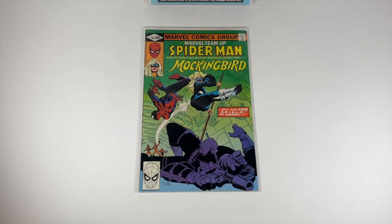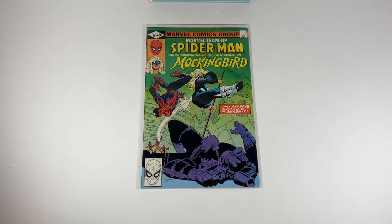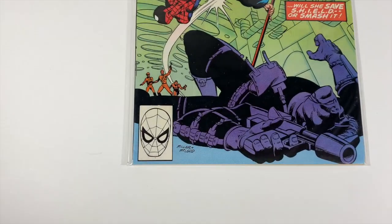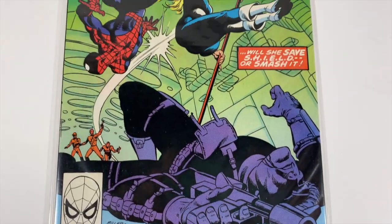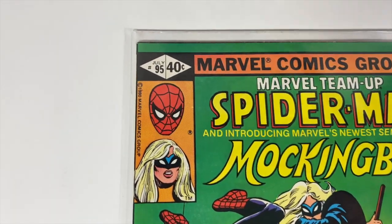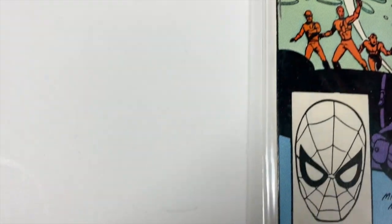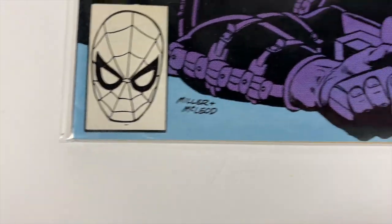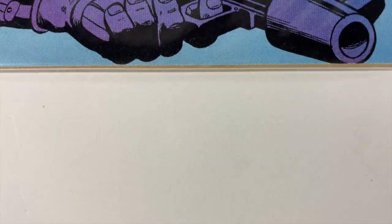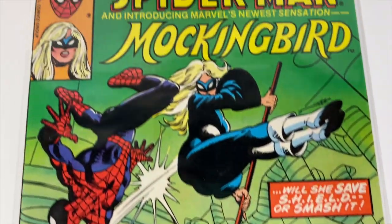First one up is Marvel Team-Up, Spider-Man and Mockingbird. This is the first appearance of Mockingbird. I think that this is a potential 9.8. Now you see a little bit of defects in the corners, like there. And down here, it's more of a little bit of printing and a little bit of a roll on that corner, which I think would press out.